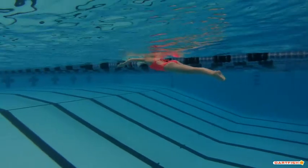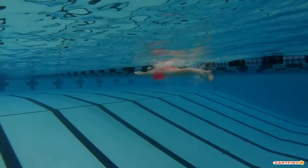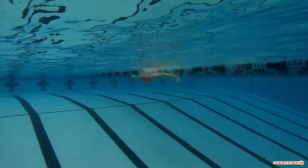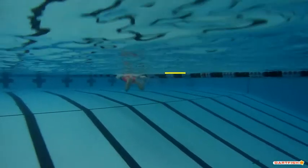Just going to watch your kick here and just see how compact it is, how good, strong, and fast. I mean, you really drive those feet together really well. A little high on that left foot there. You kind of got it a little bit high in the water, but great job.